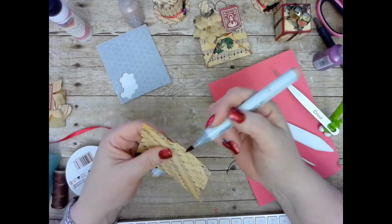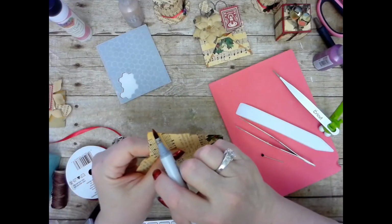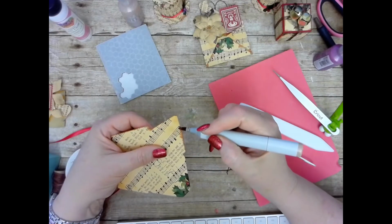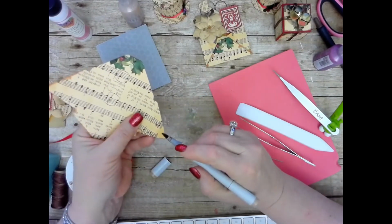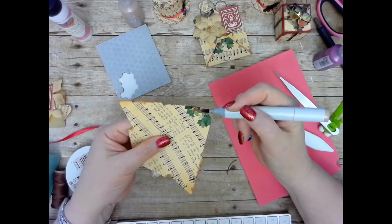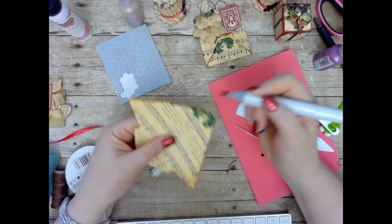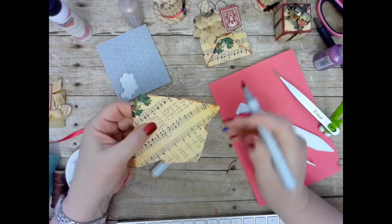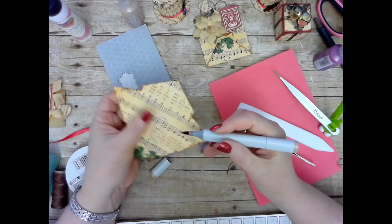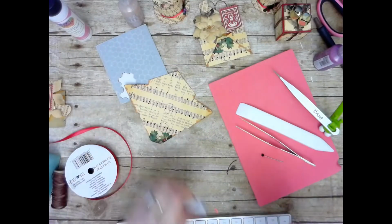I like to do the front when I get it put together, so I know where it's going to fall. I'll just go ahead and do these edges up. And that's going to help define it a little bit too. There we go. Good enough.